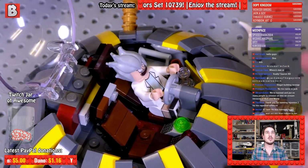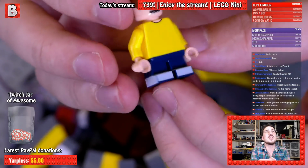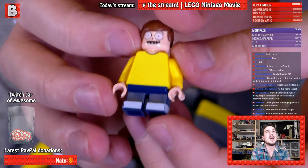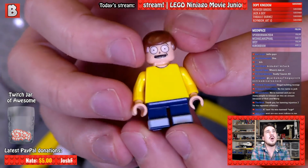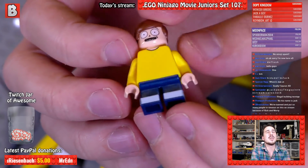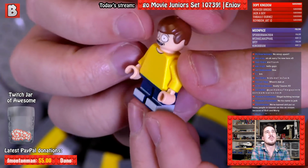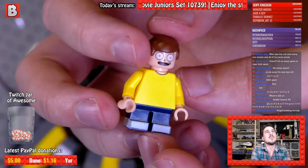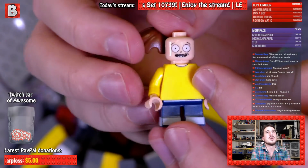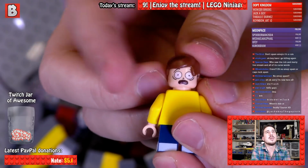And now, this is the Morty fig. Now Morty, the custom version of him, he's got prints on his feet, which is fine. It looks all right. There's his expression. Not a bad version of him. He's short-legged though, so he sits in the seat a little bit more awkwardly because I didn't bother to add those Friends little wedge pieces that go in between the feet, which I think might have worked better for Morty. But yeah, there he is, and his alternate expression is scared Morty. Not bad. Looks pretty good though.